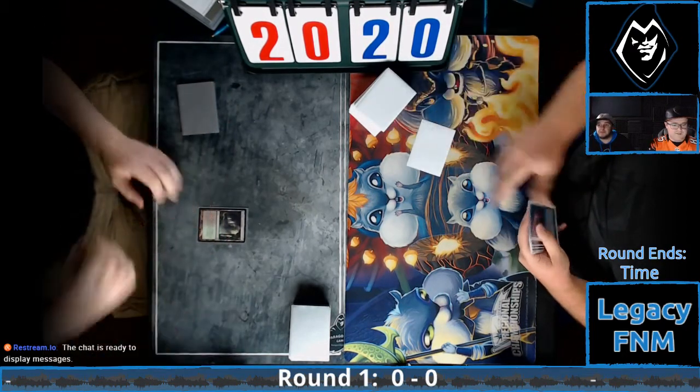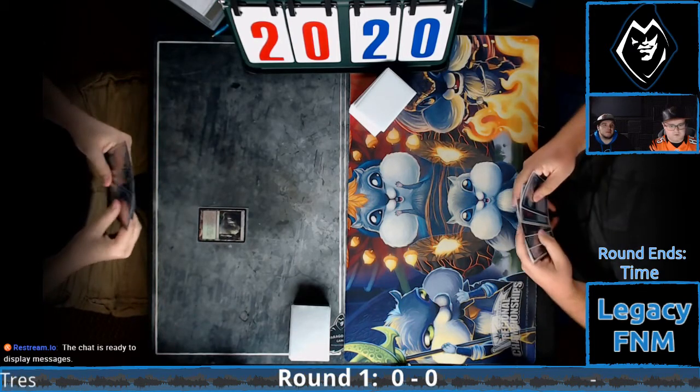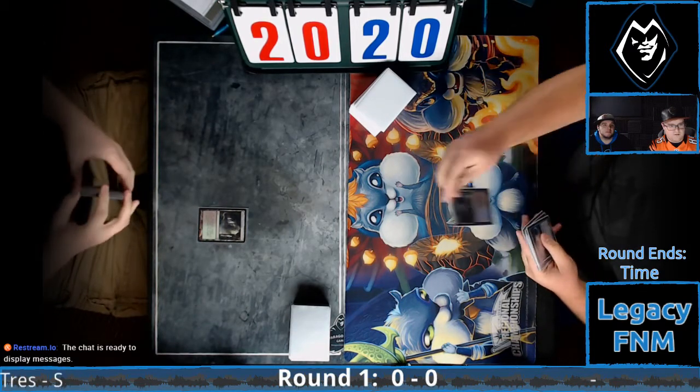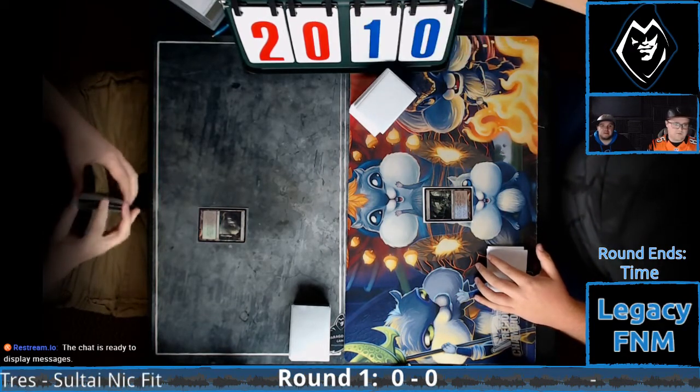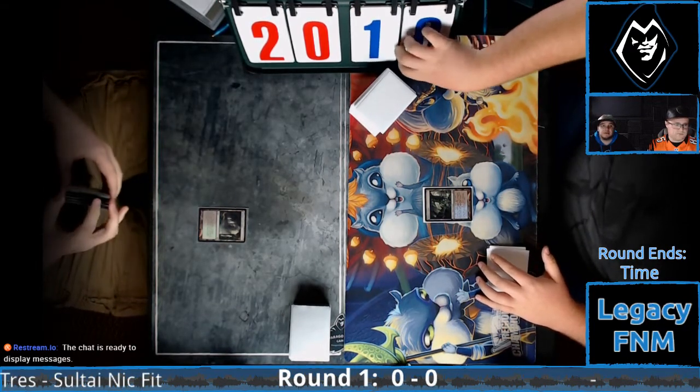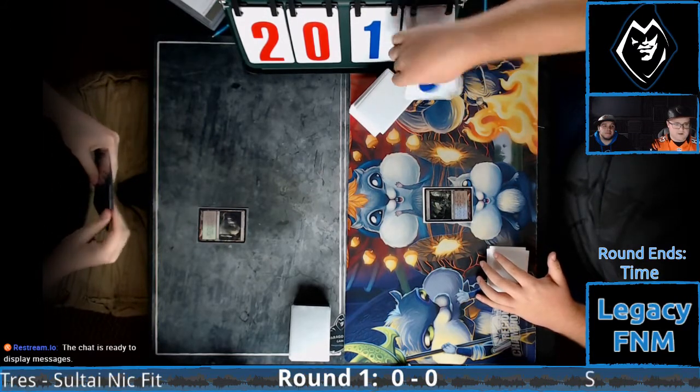So we've got Trace over here on Sultai versus Stockton on Blue Black Death Shadow. Sweet.